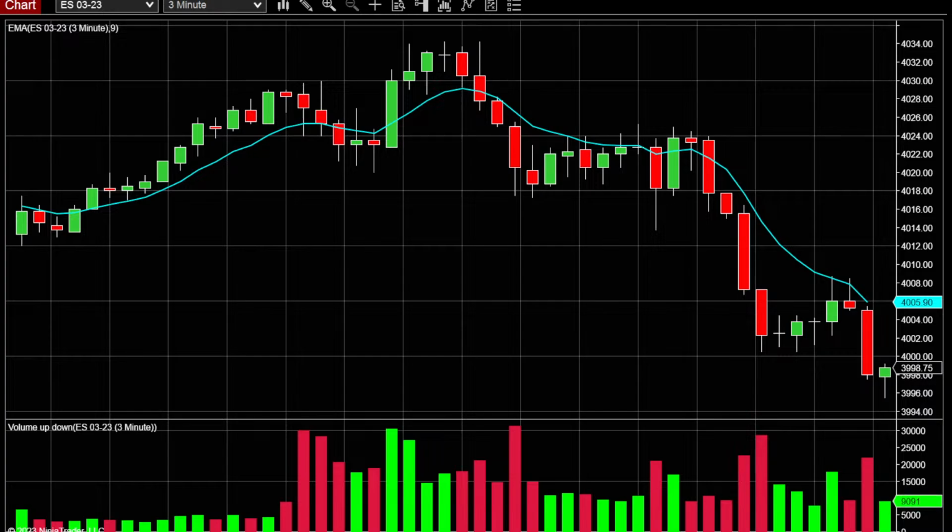All right, so I'm done here. The SPY filled the gap to the downside. You could look for a reversal here, but this thing looks super bearish, to be honest. If 39.95 holds support on the ES, you could watch for bounces back into 40.10. You're getting more points out of that one there. But right now, I think I'm done. I don't want to give back any profits. The quote-unquote easy trades for me are done.